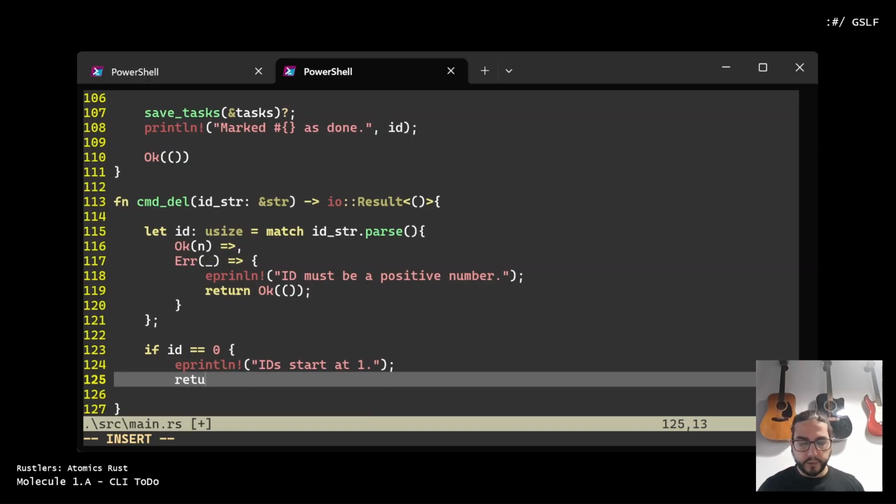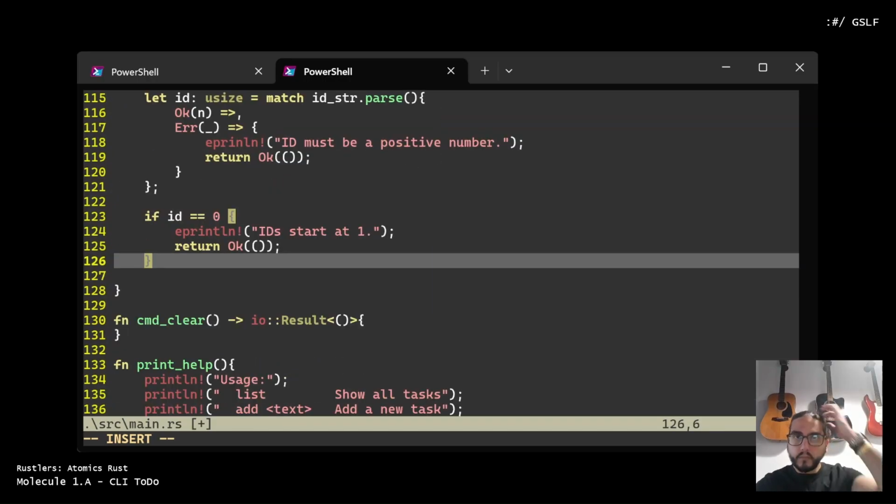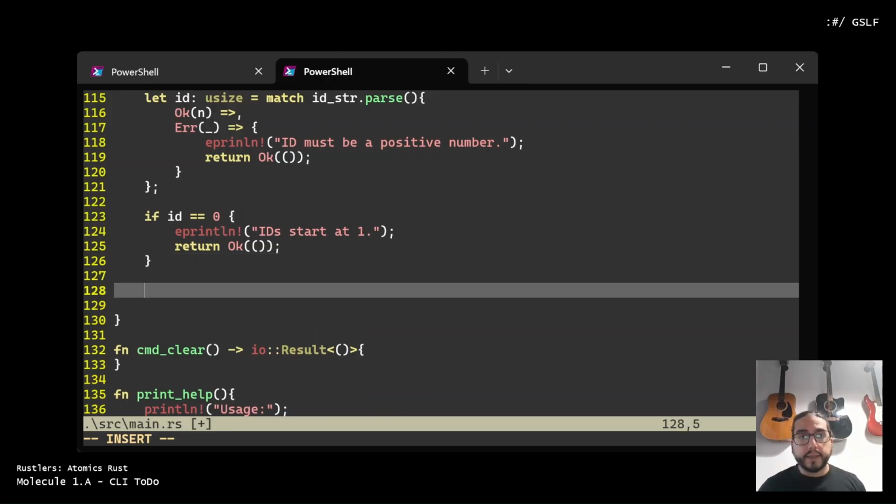And then return okay, empty result. Again, I need to load all tasks saved in my file.